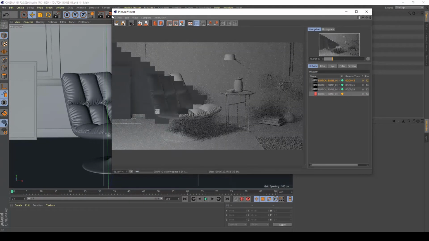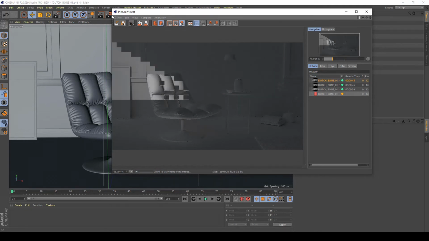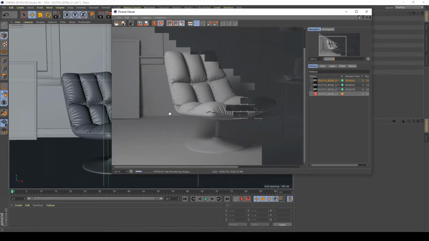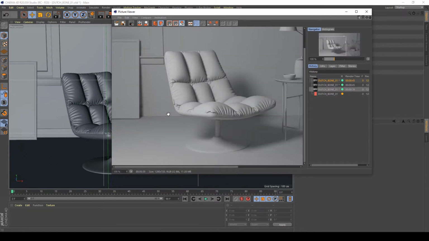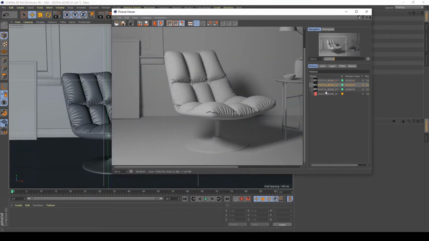I'm not really sure, so we test it. Yes, good. As you can see, by tweaking this value, I have increased the darkness of my shadow to return to a situation similar to the previous one.